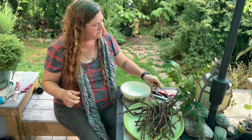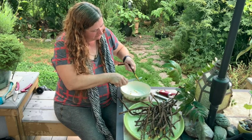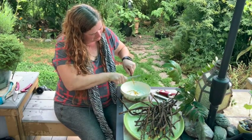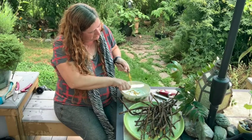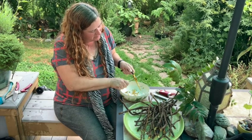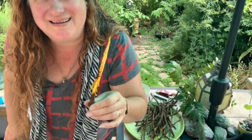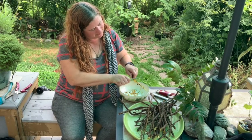There's a few ways to do that. The most basic way is to take a knife and just shave it off. You can do it in a more upright fashion, which is really effective. You can do it from an angle, and that kind of works. Whatever you feel proficient with. Basically, you're just getting all of this really bright yellow bark off. Look at that. That's the good stuff. It's a good dye. It's to die for, or to live for, to help live.